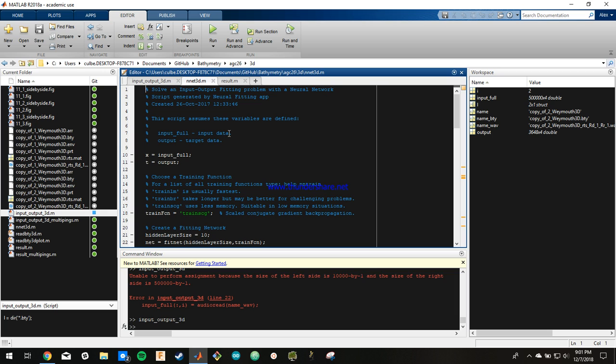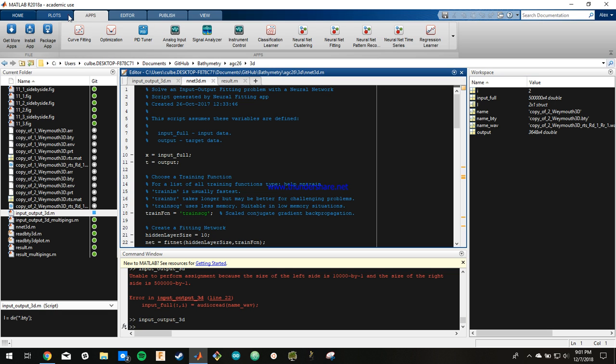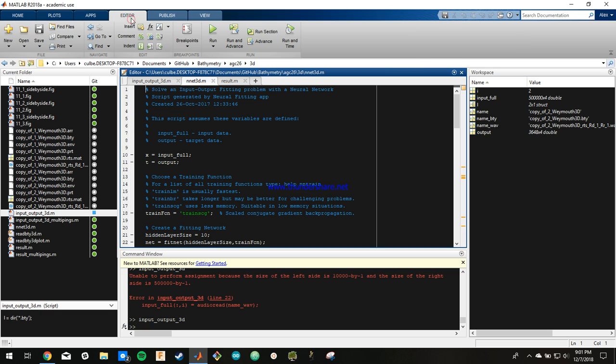nnet3d.m. This is generated by the Deep Neural Network Toolbox that MATLAB provides, and if you're running this for the first time, it's going to pop up an error. You need to actually download that toolbox. I believe that's under apps, under Get More Apps. I have all of them right here, neural network clustering, fitting. So all of that I already have downloaded. Anyways, I'm going to run that.